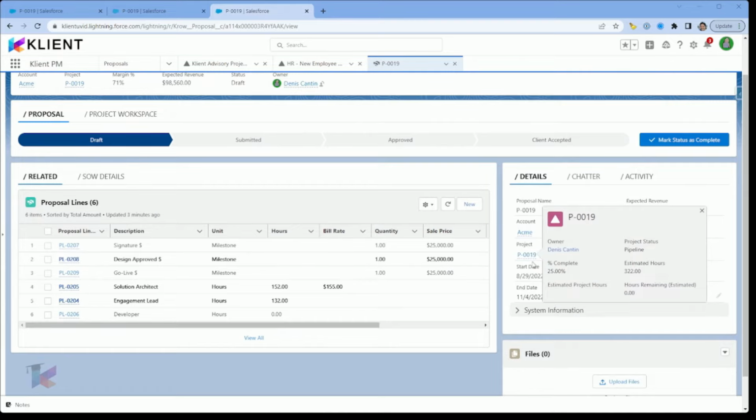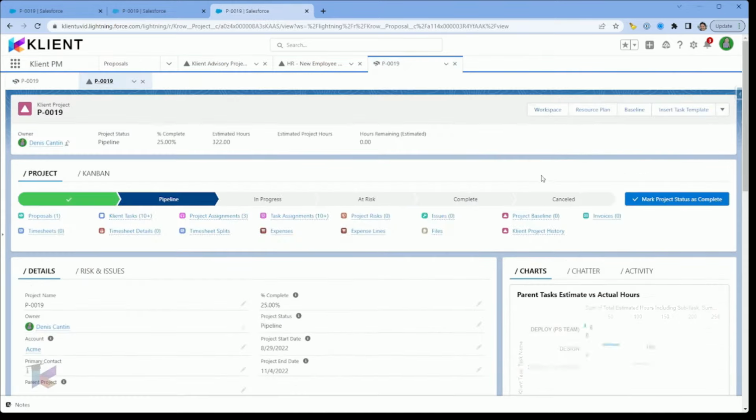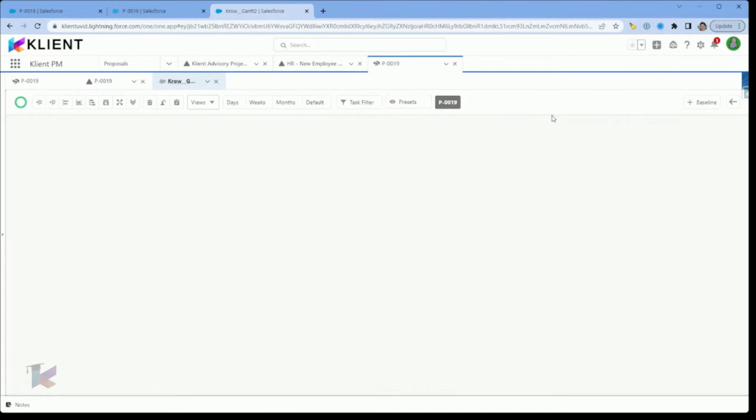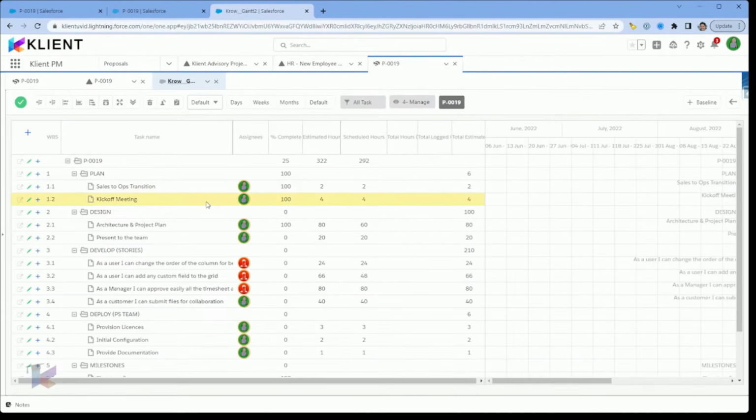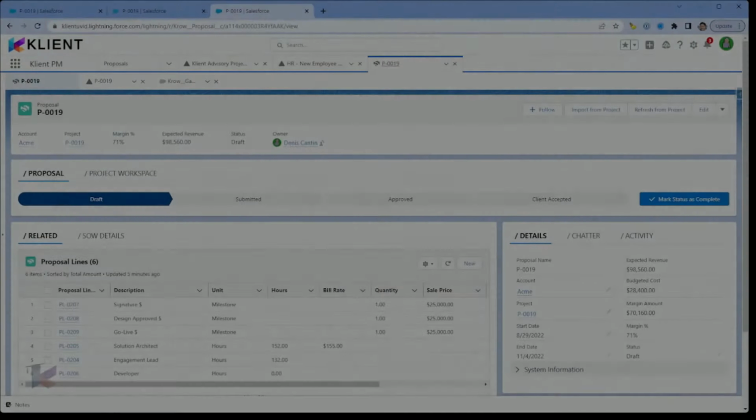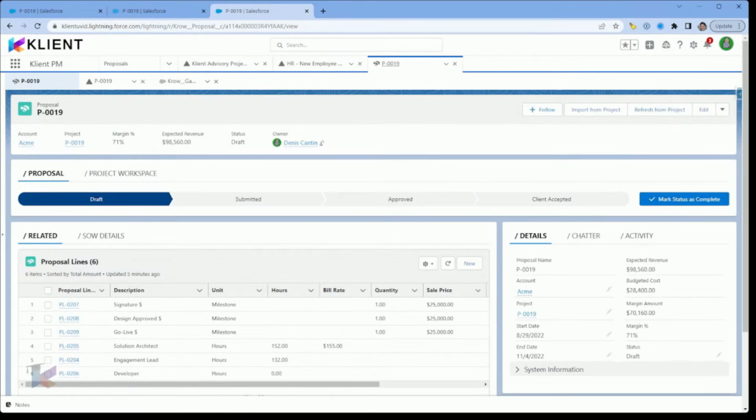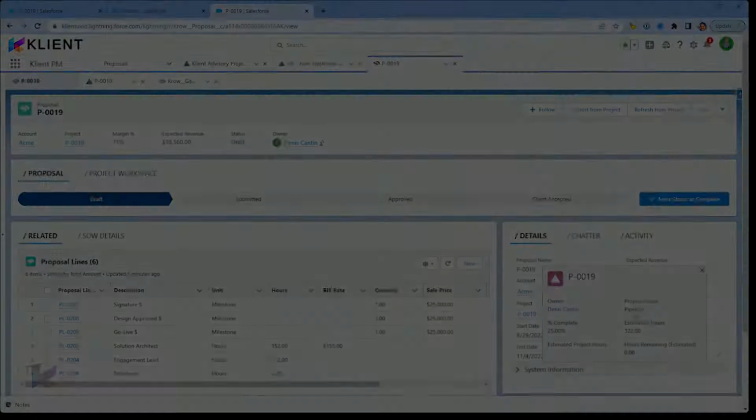And this project could include its own structure of work to be delivered to a customer, and it could be created from a template that already exists in your org. So anyone from sales could easily create a project from an existing project template and then have all of the details included as proposal lines and maybe create an SOW or a quote to be signed by the customer. That project could remain at the pipeline project status until things are confirmed, and then change the status to get its operation team ready to work on that new project.